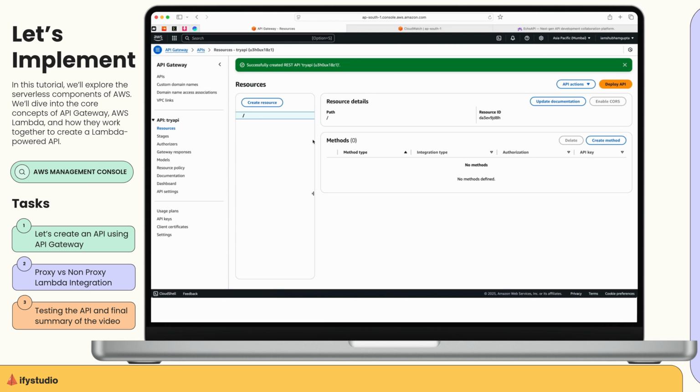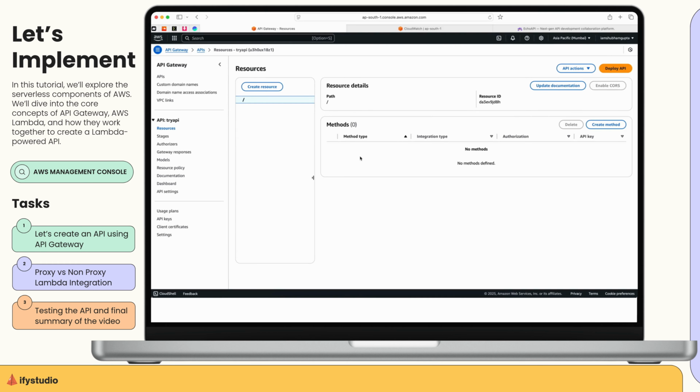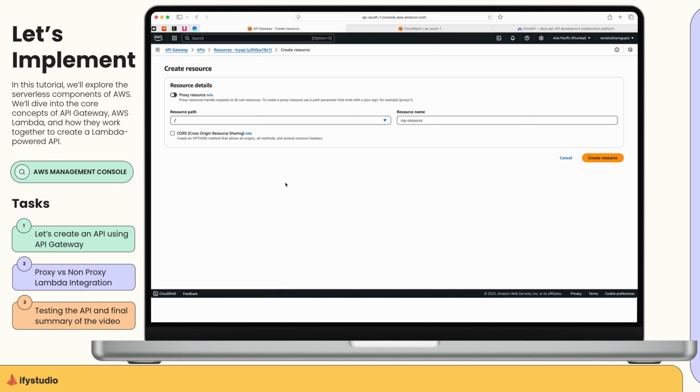Whenever you create a skeleton of an API, the very first thing you need to create is a resource. Now, what is a resource? A resource is like a path in your API. For example, many a time you have seen an API URL, and then you put in a slash and then add something such as a path. For example, API slash user, API slash customer, API slash movies. So all these categories are actually the resource path, and think of it like a folder or a route.